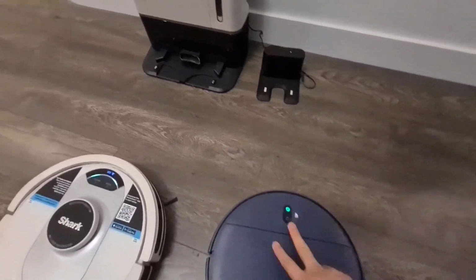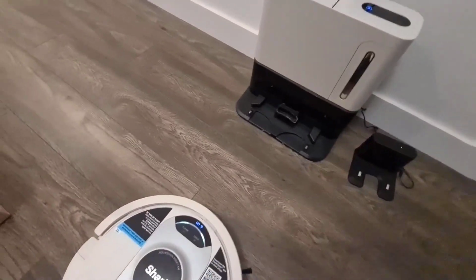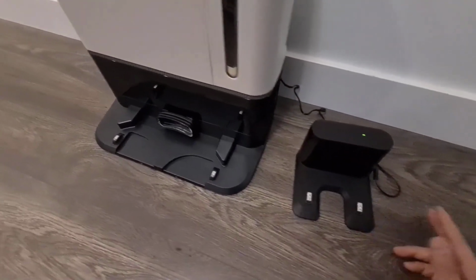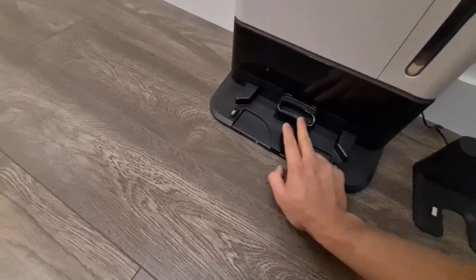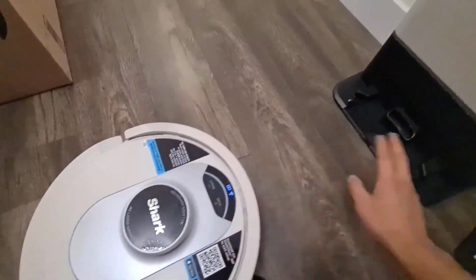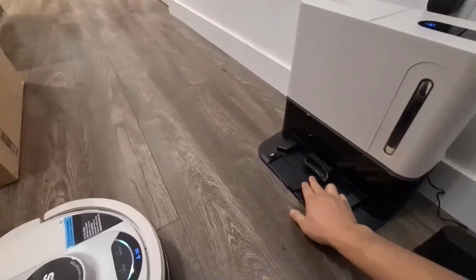This dock is for the purple vacuum. This dock is for the Shark vacuum. This one has an intake right here. This is obviously just the dock to charge, nothing really fancy. This has an intake where it can automatically empty out all the dust inside the vacuum right here into the bin. And where that goes basically is right in here.